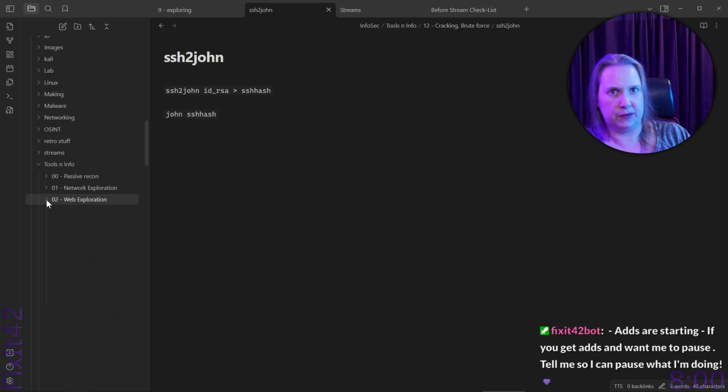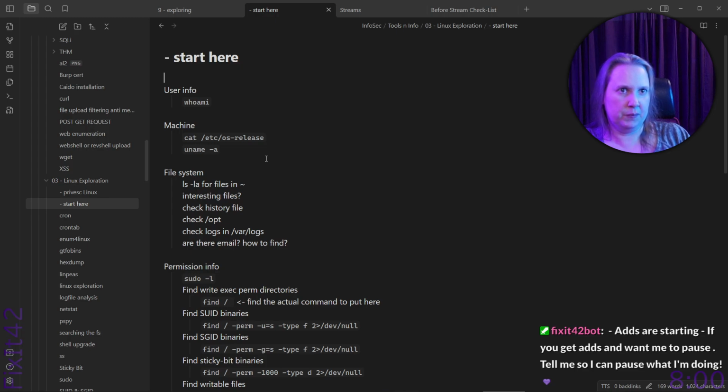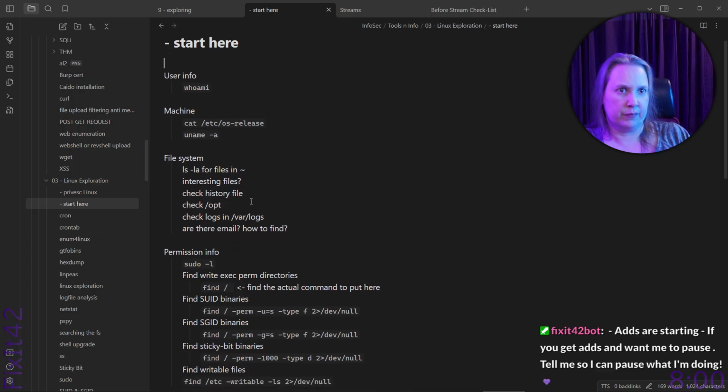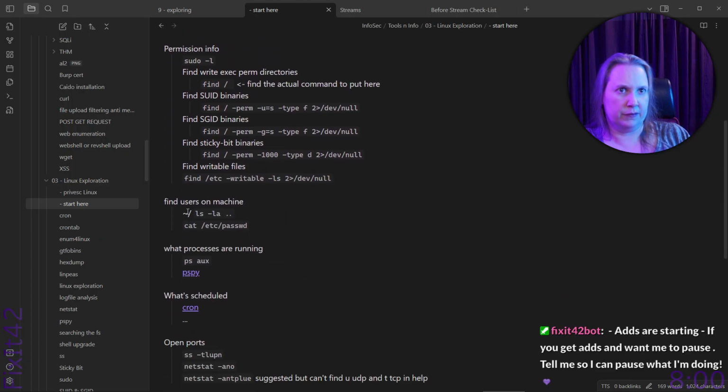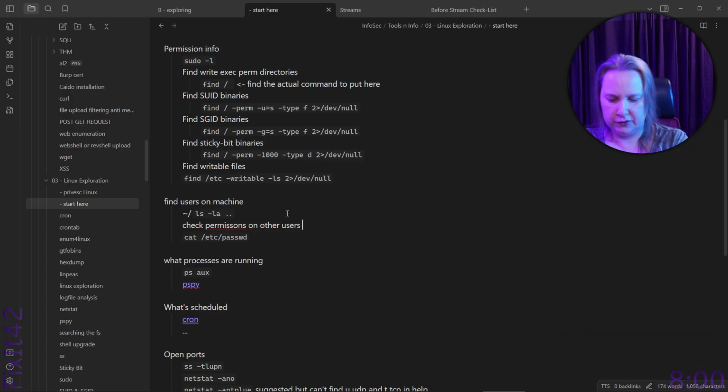Oh, I'm in web there. Okay, let's open this one too. Find users on machine. So when we do this, we should also check permissions on other users' directories. There.